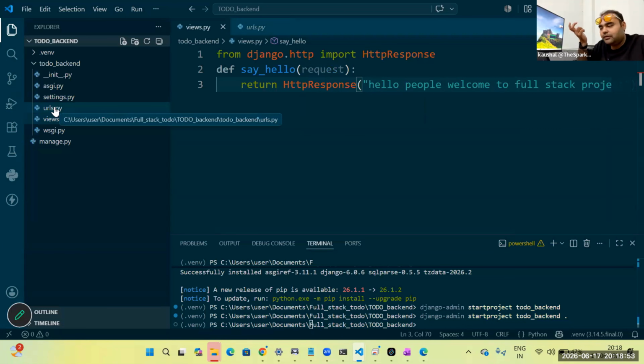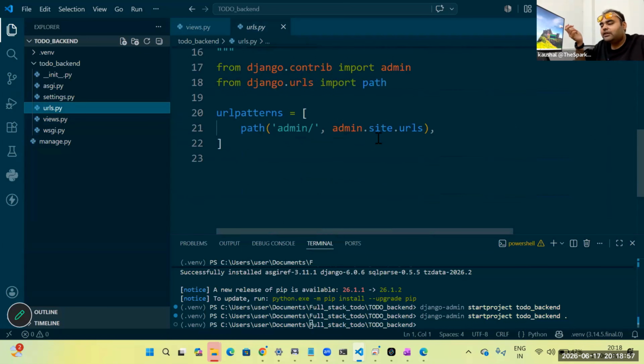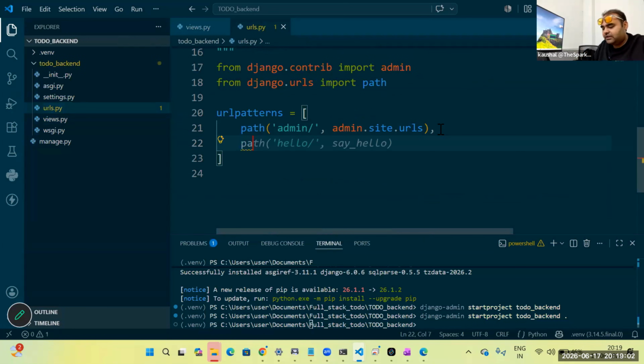How will the people on the internet know about this page? This is where urls.py comes in. So whenever someone opens my server, I have to say path, meaning the URL path.